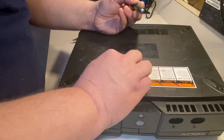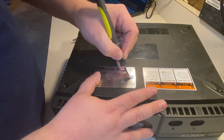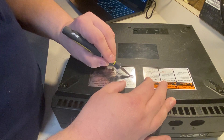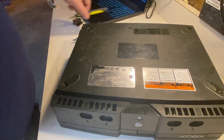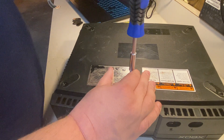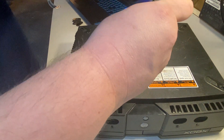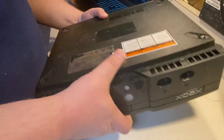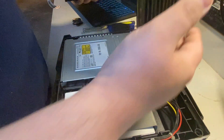Yeah, I'm not going to have any success taking this thing apart without damaging it. I'm pretty much destroying it now — I'm just going to have to cut it out. I didn't really want to do that. I'm just going to try to preserve it if I can. But as Harry said on some of his videos — that's another friend of mine on YouTube, shout out to Harry, I'll link his channel below — we're in like Flynn!